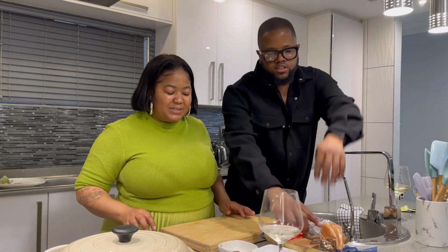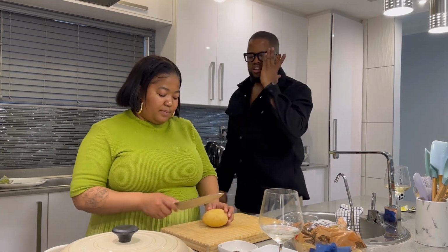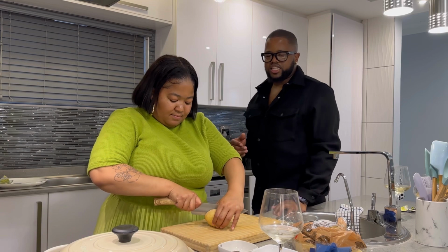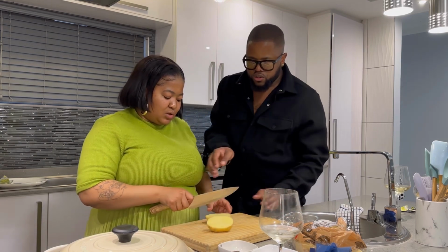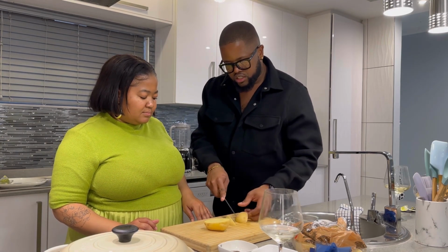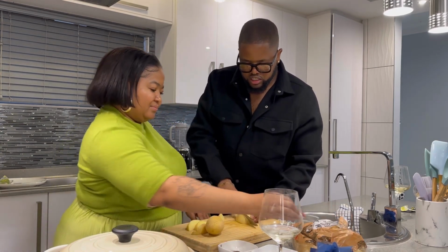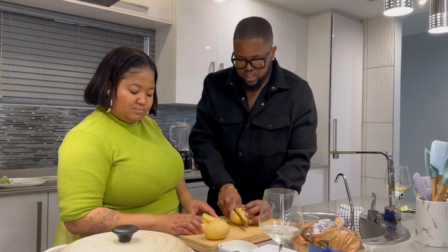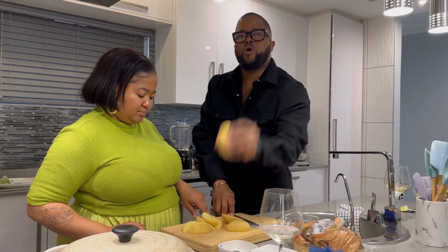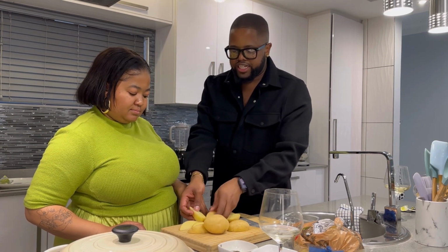So we're gonna cut our potatoes. You boil them also cut in the shape of the wedge, because if you boil it whole, not the entire potato is gonna get the flavor. So at least when it's cut, then it's flavored throughout. Let me show you. I cut it in 4, but 4 is too big and it takes longer to cook. So I try to cut it in 3s. You take your potato and cut it in half, and then you cut it into 3 and you get 3 pieces.